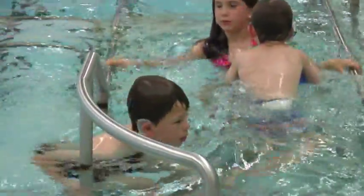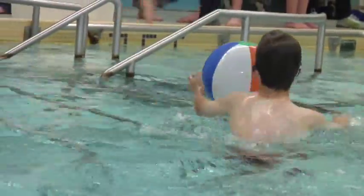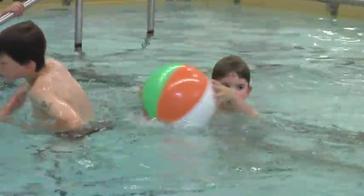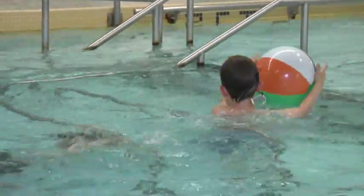One of the kids I follow is a very social boy — he plays hockey and is involved in a lot of sports. He came to see me in May and I asked if he was going to have a year-end party. He said he hated the year-end party, which really surprised me because he was such a social kid. It turned out the year-end party was always at West Edmonton Mall Water Park, and it meant he couldn't participate socially. He could go up and down the water slides but he wasn't part of things, and he dreaded it — he would actually miss it. And now he'll be able to participate fully. It's very exciting.